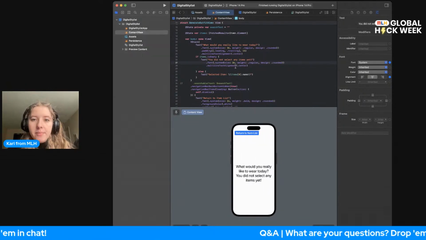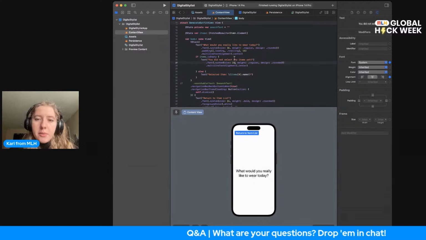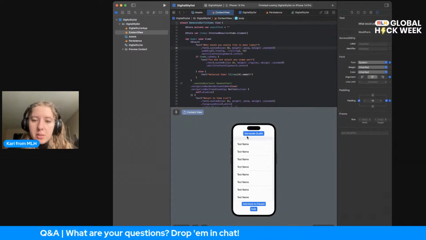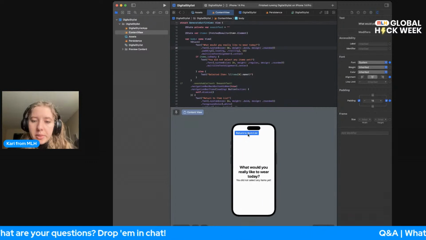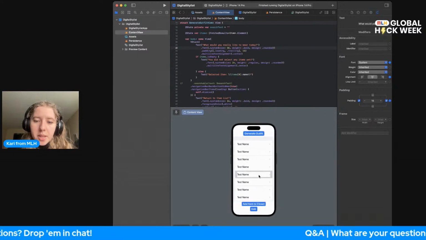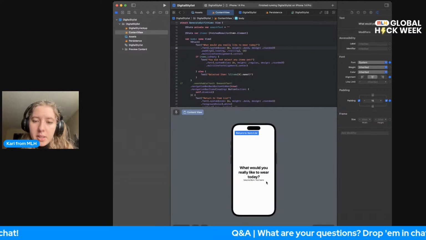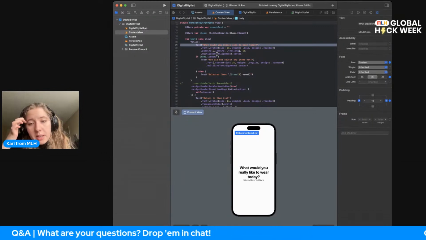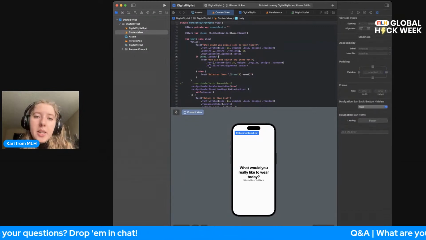Okay, I'm gonna change this to a 24, and change this to bold and see how that looks. What would you really like to wear today? Did not select any items yet. And then selected item, test name. Let's see. What would you really like to wear today? Selected item, test name.